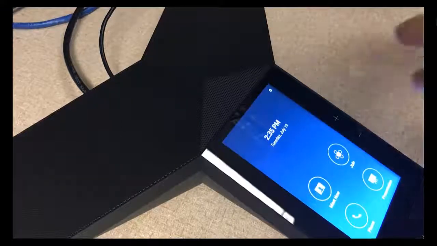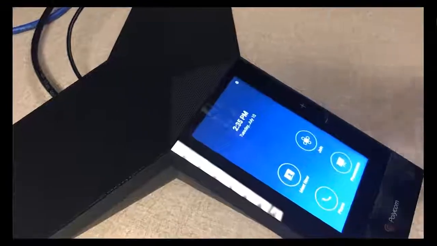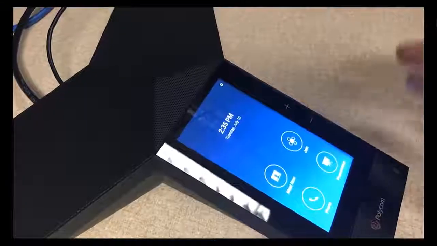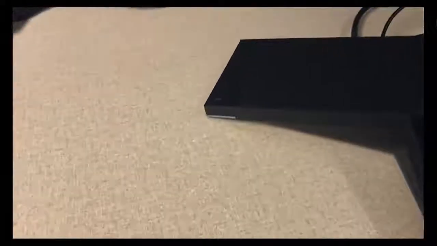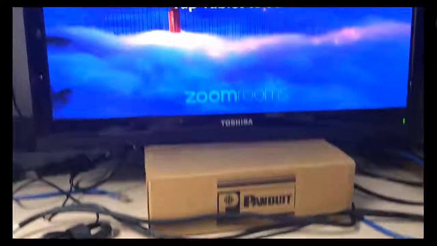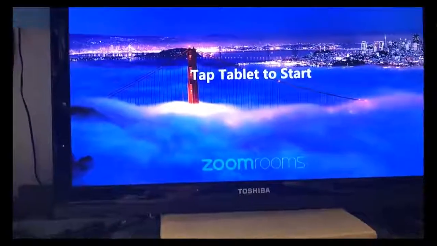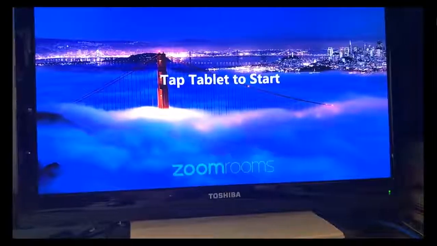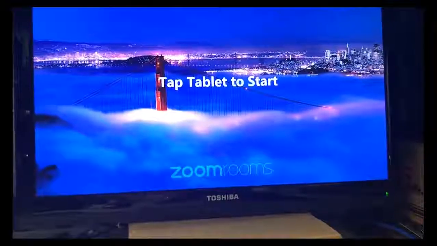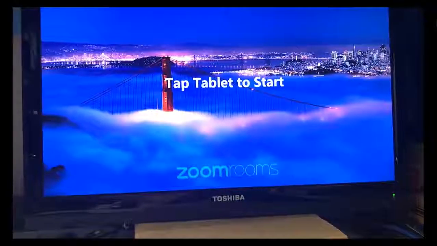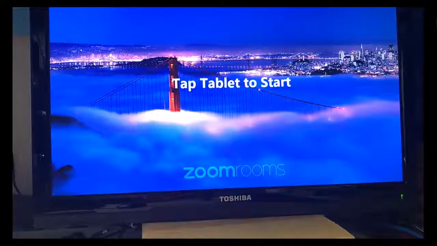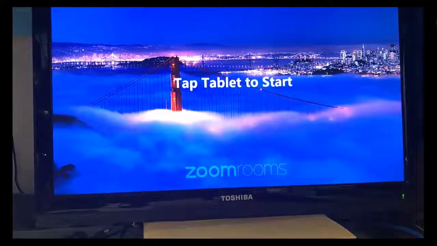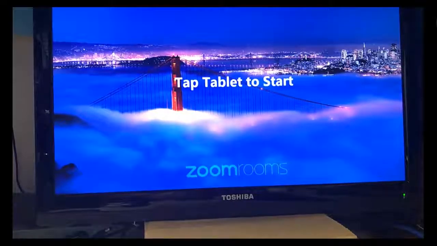It hangs up the call and brings you back to the main menu, and then the monitor itself shows Zoom Room ended the call, and that's the idle screen. Of course, this works with the touch screen as well. Unfortunately, we don't have one to test in here, but it works out rather well.